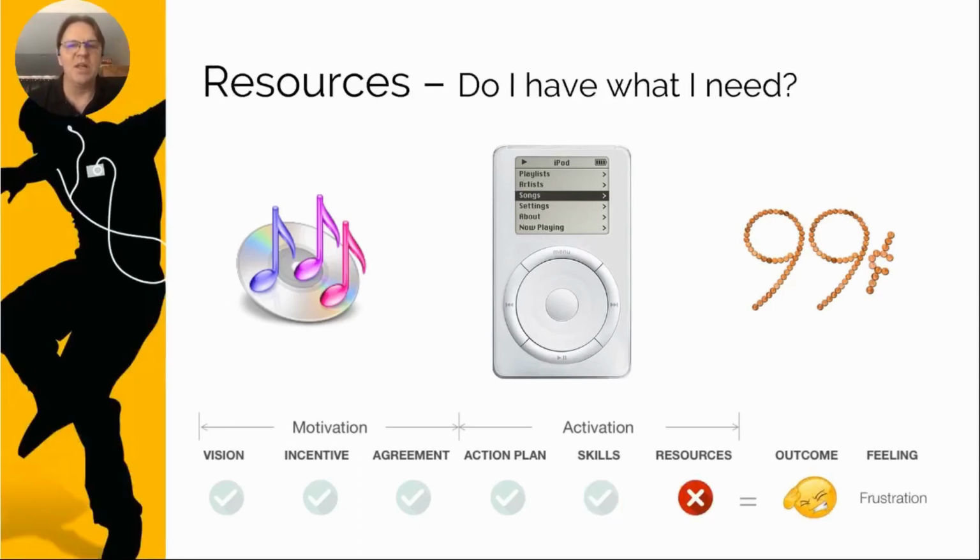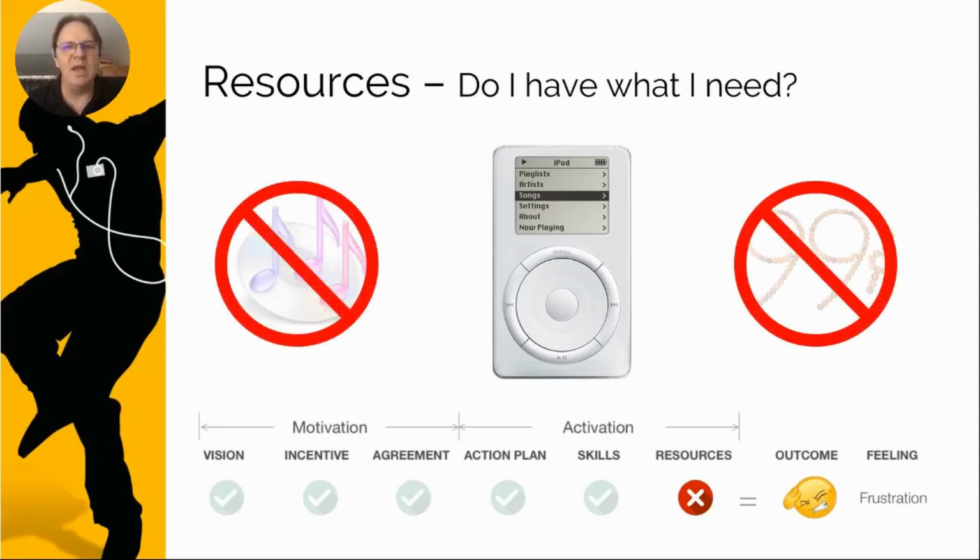And then the last one, this may be the lowest of hanging fruits for all of this, is just resources. Imagine what the iPod would have been if Apple had never come out and given us iTunes and the music store, 99-cent songs. Now we have a device that's 3 to 5 times more expensive than all the others, and it's no easier to use. There's no advantage to it whatsoever. That would be extremely frustrating. And that's one of the signs that you're struggling, like people don't have the right resources.